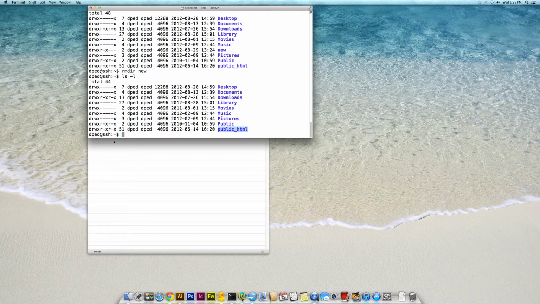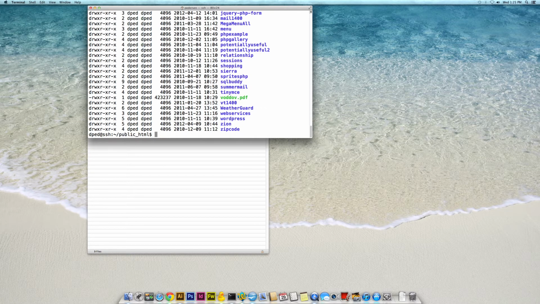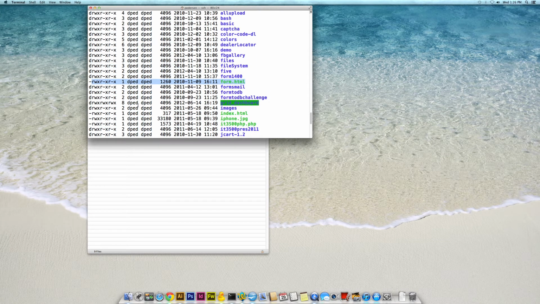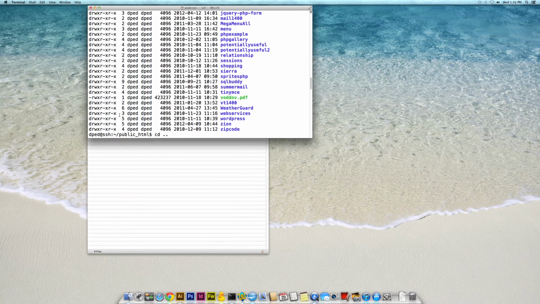How do we check to see if it's a file? Well, if I went inside the public_html directory and found a file, I'm sure there are some files. See right here, it doesn't have the D in front of it. It looks like there's a file on there. Looks like there are some other files. But mostly in that main level you've got a whole bunch of directories. You've got some grids, and here's another file, index.html, iphone.jpg, IT3500. So those are all files, and these are folders.